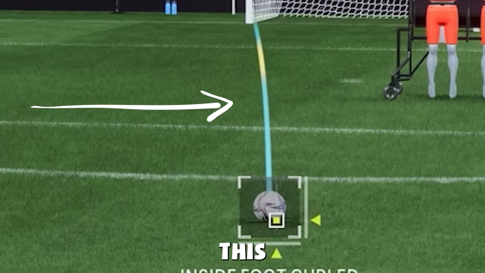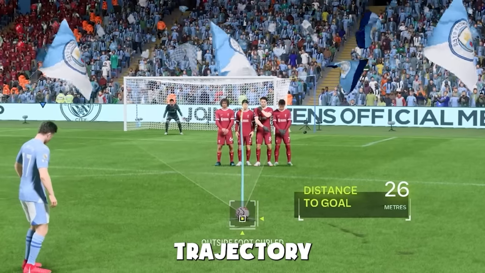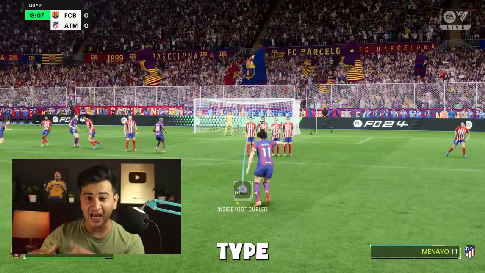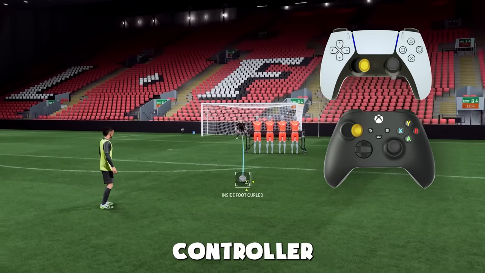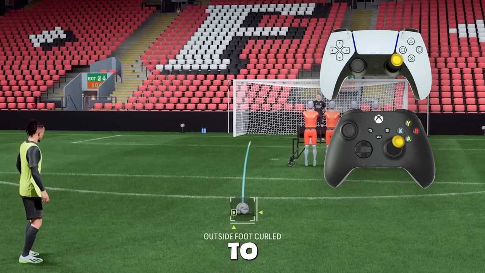Now you can see this line coming out of your free kick. This is basically a predicted trajectory of your ball, not the real trajectory. This tells you which type of free kick you're going to take. You can use the left stick of your controller to aim left and right, and the right stick to move the pointer.